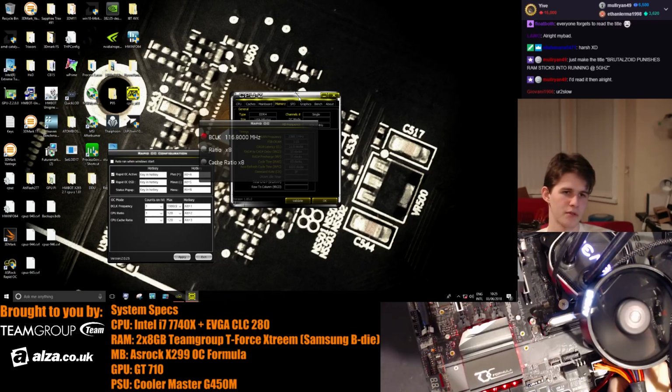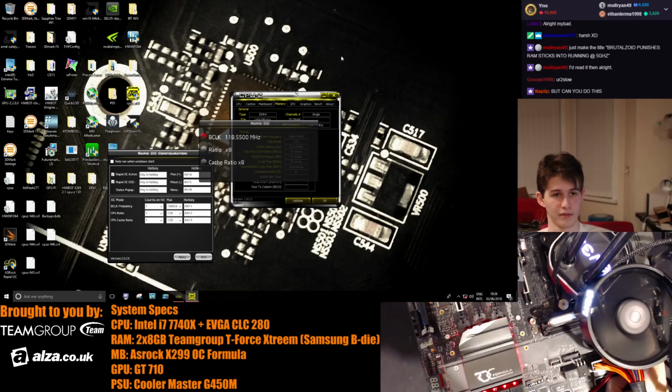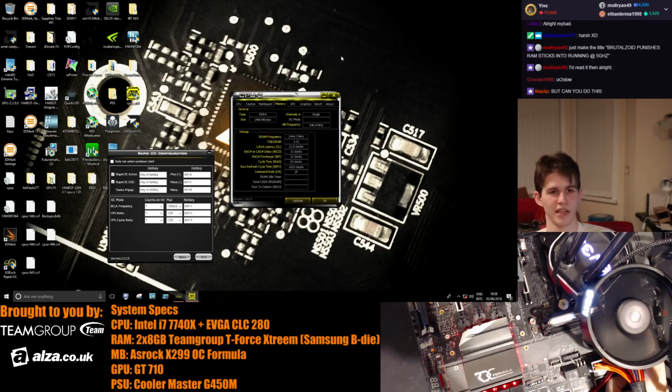If it can't do this, then it's not a good stick. Okay, it can do that. But can it do this? Yes, it can. Press it. Can do that too. Oh boy, this stick is beating expectations. And it locked up. So this one stops basically exactly the same as the other one.